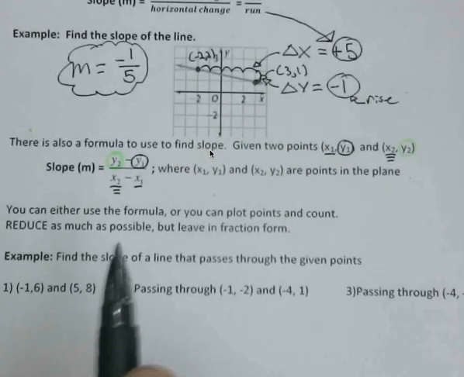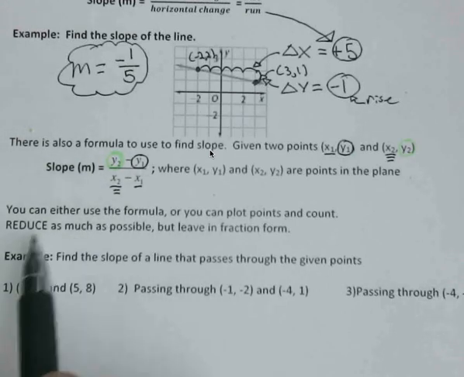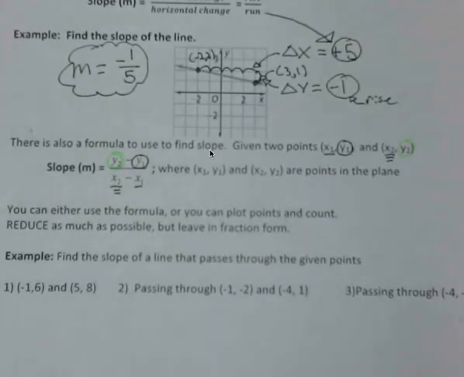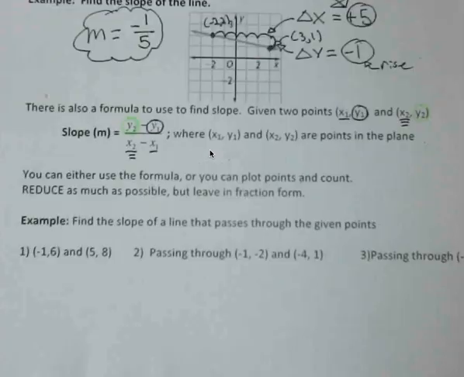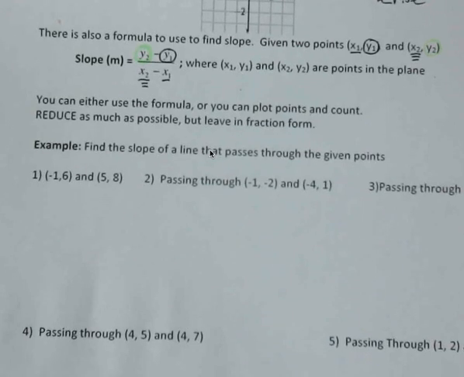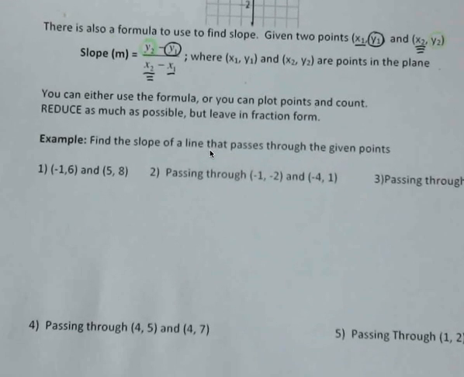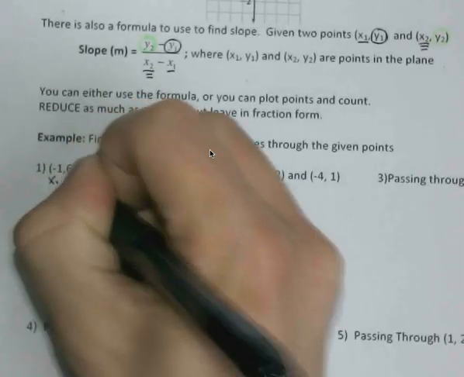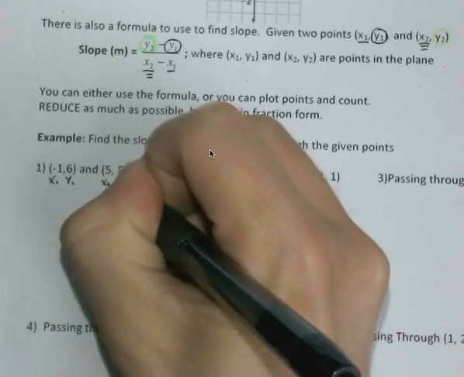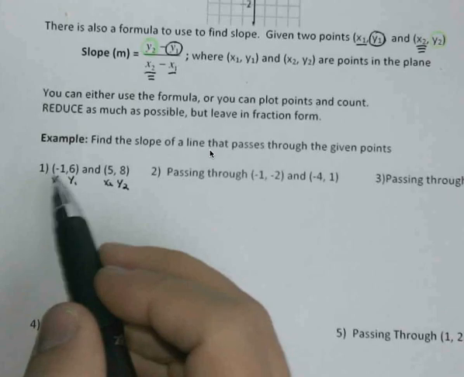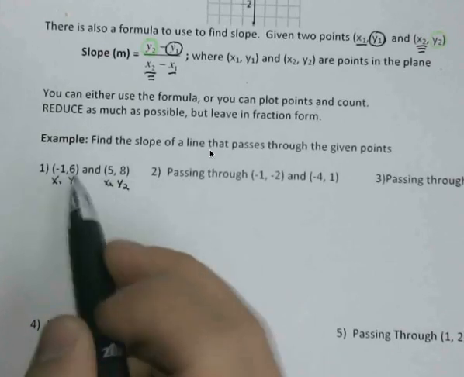Eventually this will simplify into a fraction and sometimes be able to reduce even further, and we're always looking to reduce as much as possible and leave as a fraction if it's a normal kind of fraction that we can't simplify to a whole number. So with the points seen here, notice that these aren't graphed out, but we could totally graph them out if we needed to. Let's first denote what these points are. So let's call this one x1, y1, and this one x2, y2. We could have swapped these out, but I think it's easier to just go from left to right.